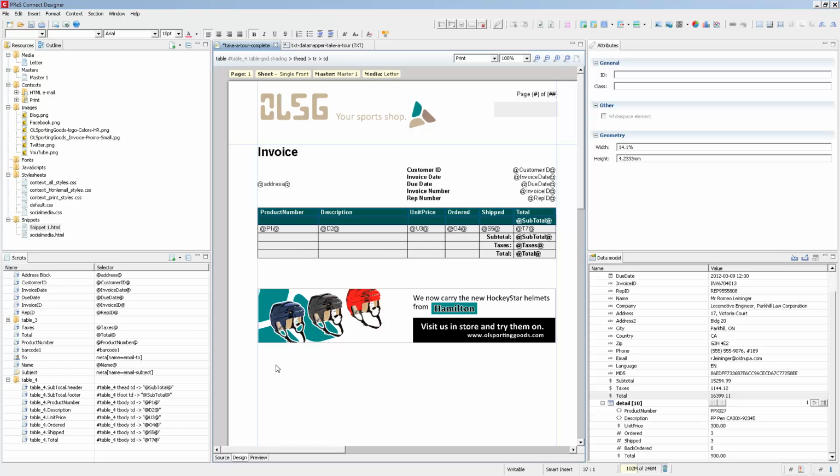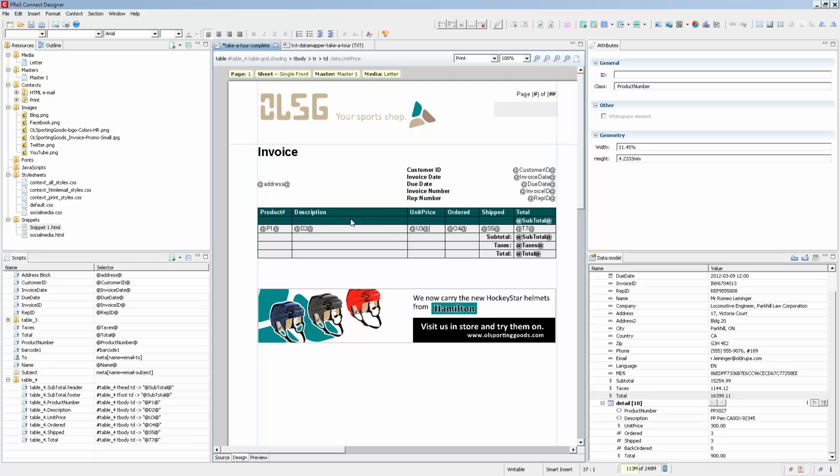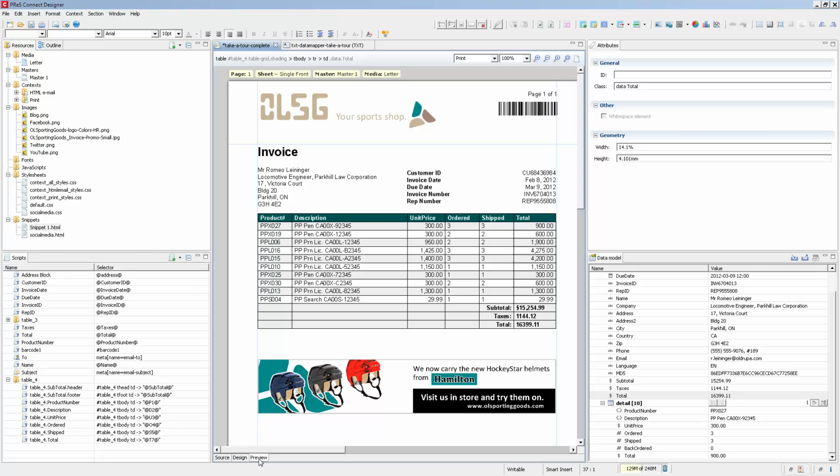So now when we go in the preview mode, now you can tweak this as much as you want just to make it look exactly how you want. For example, if I want to reduce the size of the product number column, I can do that simply by using the handle to resize it and do things like align numbers to the right, etc. Now, basically, working with tables here is like working with tables anywhere else.